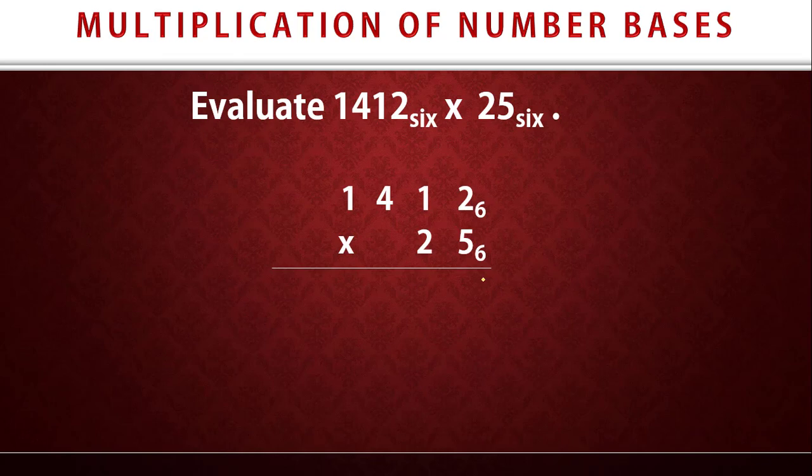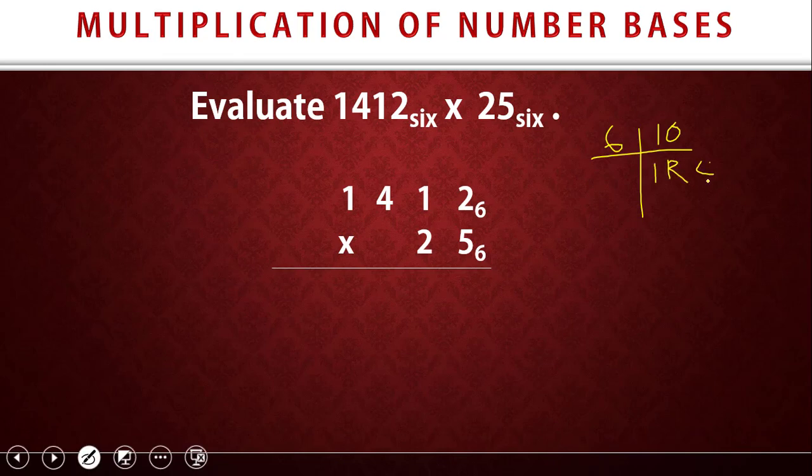So is 10, the result that we obtained there, greater than our required base or less than our required base? So 10 is greater than 6. So all we need to do is to say how many times will that 6, which is the required base, go in 10. So we have 10 here and 6 here. 6 will go in 10 one time, remainder 4.